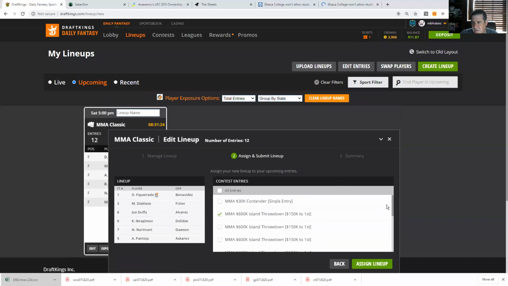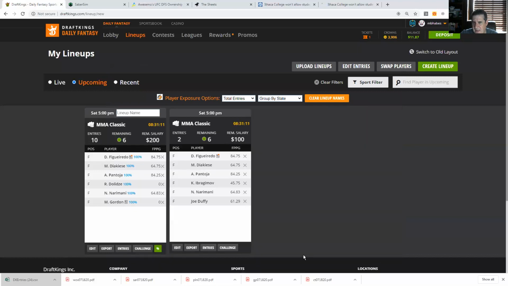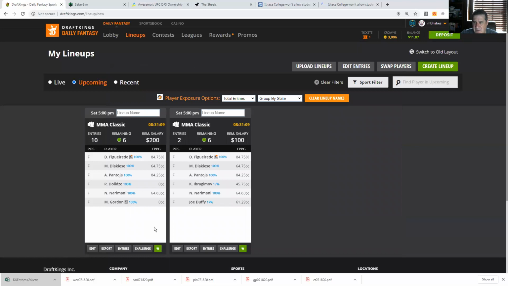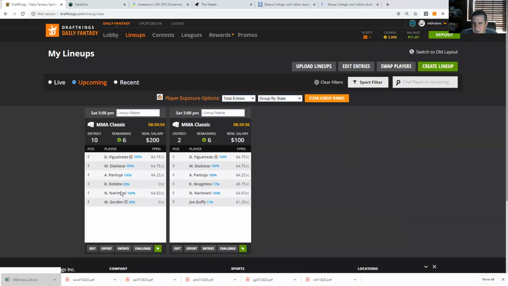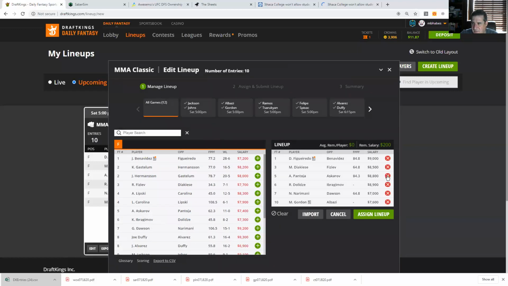So here's a question. Do I just do one or do I do 2 lineups with this construction? Let's do 2 for now, and we're going to stick with 2 of them in the, I call it the Millie Maker, even though it's not a Millie Maker. So what we've done is we've given ourselves a little less Gordon and a little less Dolidze, and we've given ourselves some Duffy off of our main lineup. Let's just take a look at ownership again. So we do have 100% Pantoja, so let's get rid of him.